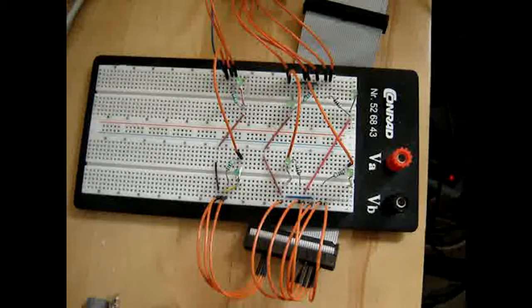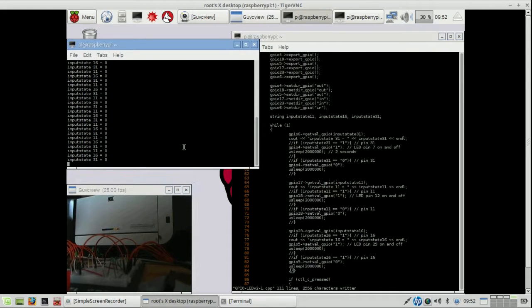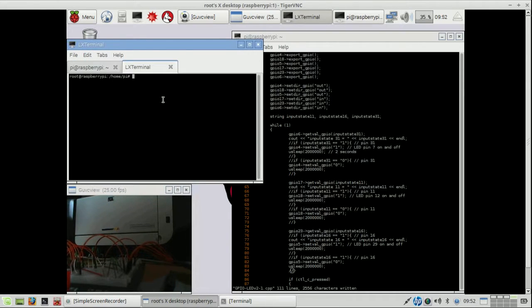And hopefully that works better than last time. So let's do that. To show that everything works, I will open a new tab, and I will have to start the GPIO. Yes.